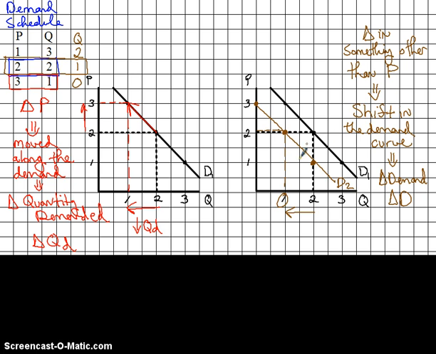What about over here on this graph? Over here, the price did not change. But because of this other thing, other than price, the new concerns about the health risks, that caused the whole curve to shift in, and that caused people, instead of buying 2 units of apple juice, to only buy one. So people bought less apple juice, but it's called a decrease in demand because there was a change in something other than the price. So now we have the distinction between quantity demanded moving along the curve and demand shifting the curve.